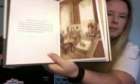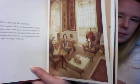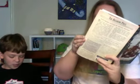Let me show you some of them. There are some beautiful drawings in this book. Yeah, I like the illustrations too. Is that your favorite part too? My favorite part is probably the end, which I'm not going to say. Yeah, we'll talk about the end in a little bit. That's him with his mom and dad. He's wearing a lion mask.